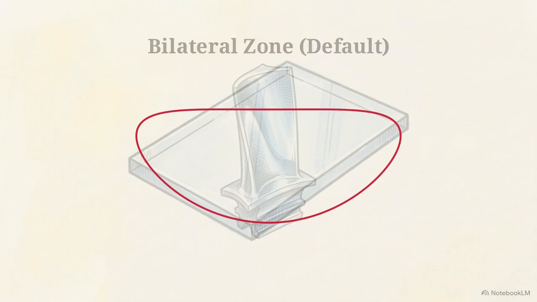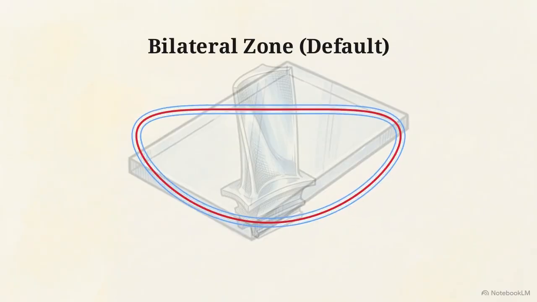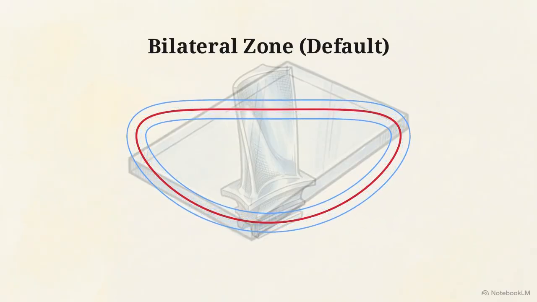By default, applying a profile tolerance creates a uniformly disposed or bilateral tolerance zone. Two parallel boundary lines offset equally from that true profile, expanding evenly outward and inward to envelope the shape in a continuous channel. Every point on the physical cross-section must fall within this track.